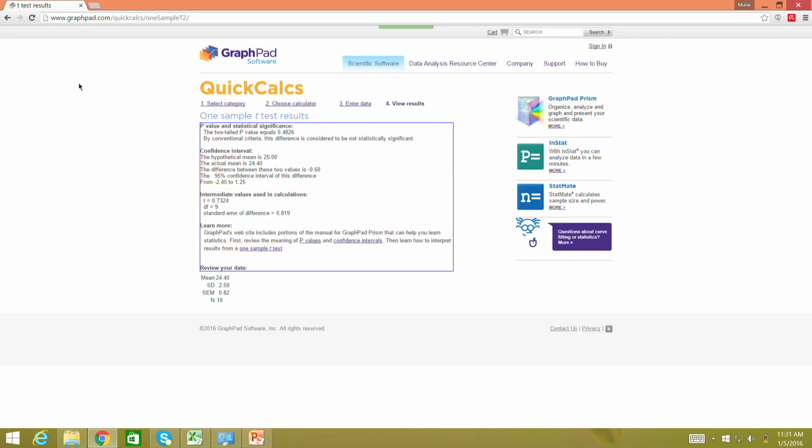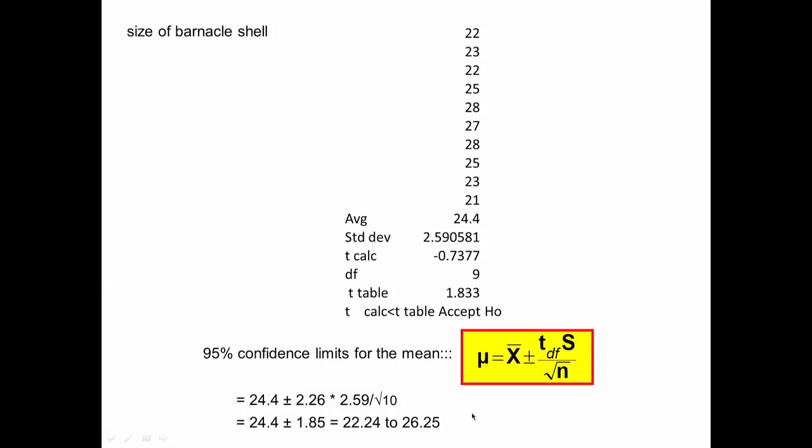So, you can use the GraphPad software to calculate. You can put in your data, and you can use the GraphPad software to perform this type of calculation. It is quite a useful software, and this problem is quite simple. You have the population mean, and you have the sample. From the sample you calculate the mean, and the standard deviation, and then you calculate the standard error which is given by s by square root of n.